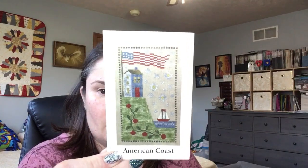So I'm in here with the cats and we're gonna do a floss tube, and I have lots of goodies today. I have a little bit of progress to show, a couple of WIPs. Obviously still working on a model, not showing you that. But we just got back from our vacation. We went to Disney World and I had some time in the airport to stitch. So I have an update on this Chessie and Me kit. This is American Coast. And this is where I'm at.